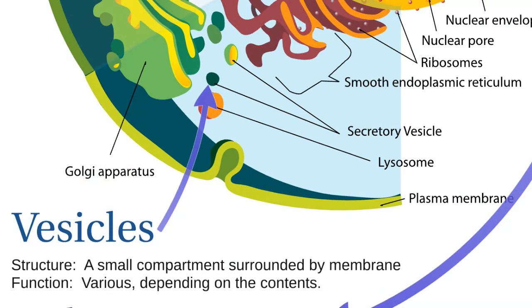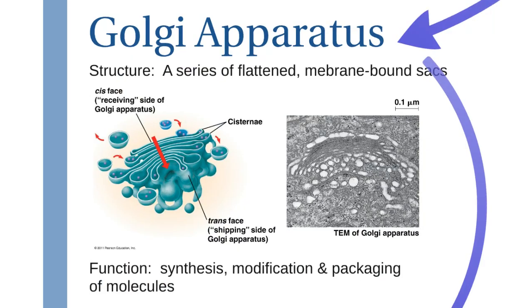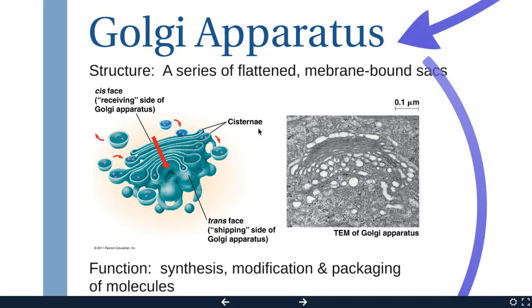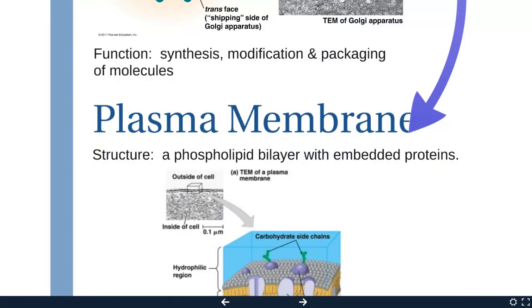We also have little vesicles. Vesicles are just like a little bubble that surround molecules to help them transport through the cell and leave the cell if necessary. And then we have a Golgi apparatus. If a protein is going to leave the cell, or any molecule is going to leave the cell, it must be processed, packaged, and tagged in the right way to leave the cell. And that's what happens at the Golgi apparatus. And so here's an example of the Golgi.